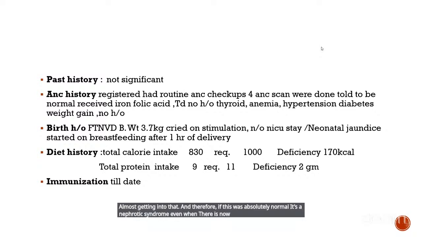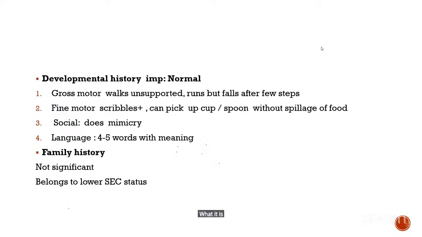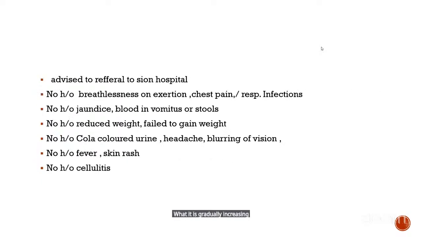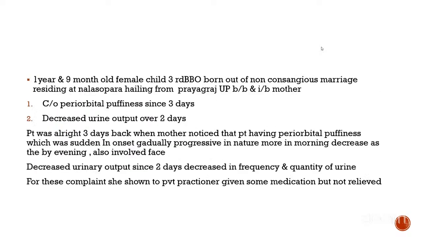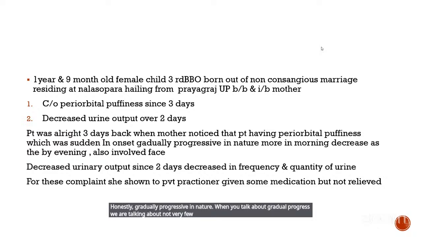Now look at what you have earlier said, that it was gradually increasing. One said gradually progressive in nature. So when you talk about gradually progressive, we are talking about not very few days, but probably more number of days or a week or so. So could be that. We are not sure at this time.